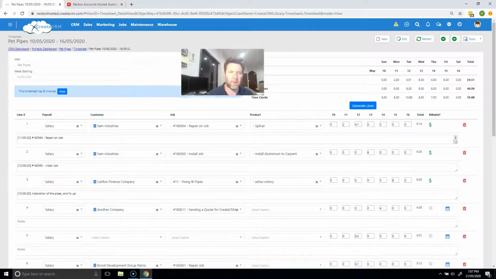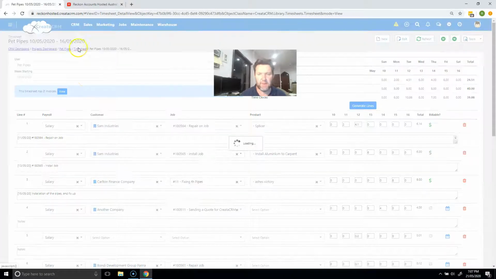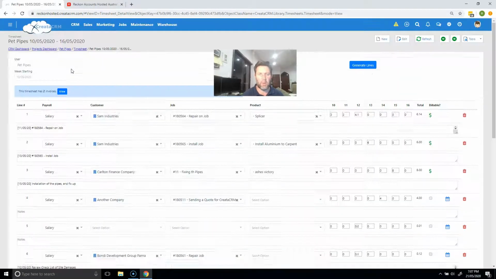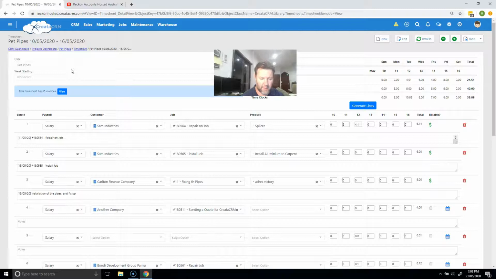Now, what you could do is actually finish your job, go out and do some other employee, clean up the actual items again, and then go back and push it across. We do have automation where you can clean up the items, and by the end of the week, it will push to Reckon automatically as well. So choose which way you want to do that.